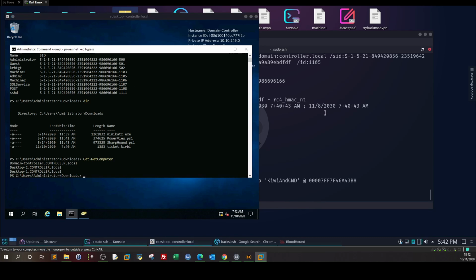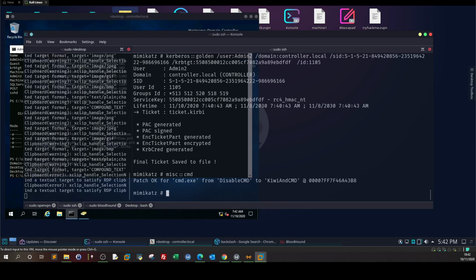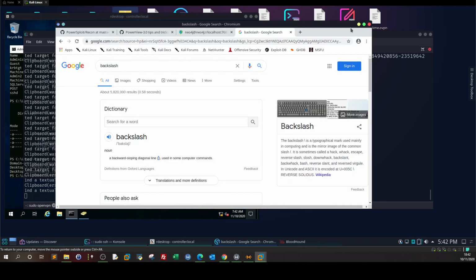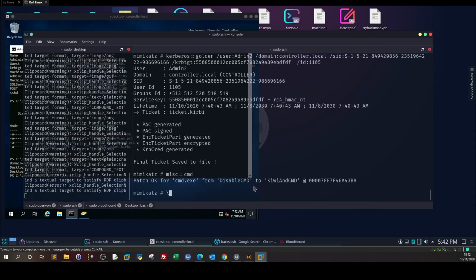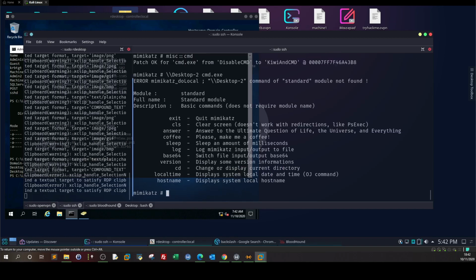Let's go back. I'm going to attempt to access desktop 2 from here. Let's take the backslash first. Desktop 2, cmd.exe.